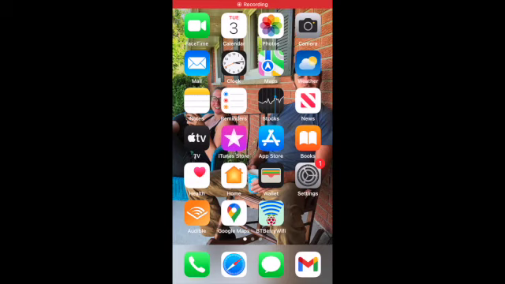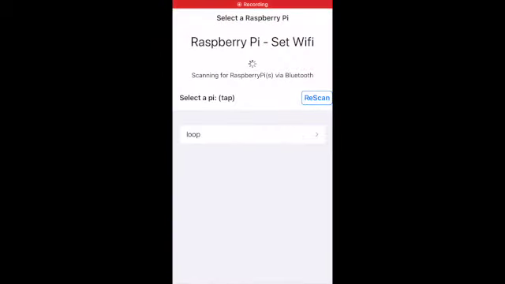Click on its icon. This is the screen where you select the Raspberry Pi you want, if you have more than one loaded with the Python code, which is in the vicinity of the iPhone Bluetooth reach. Notice that different Pis may appear at different times. Here the Pi 3B, which is named loop 32, is slower than the Pi 4, which is named looped. You can also tap Rescan to refresh the list. Let's select the loop Raspberry Pi by tapping its name.